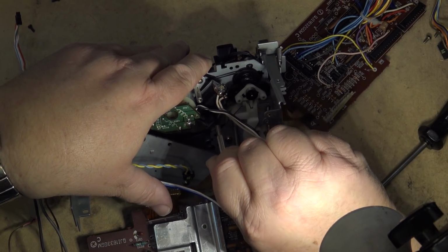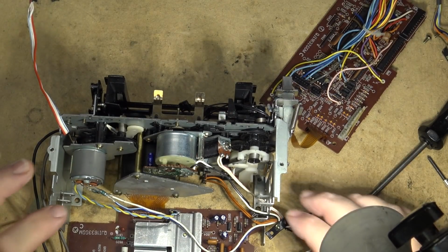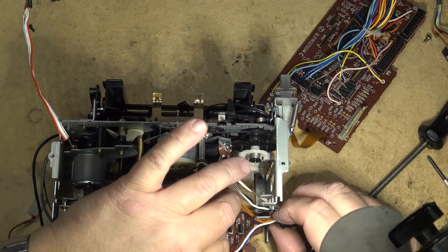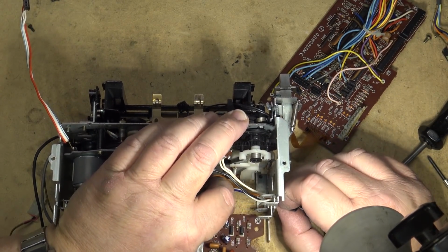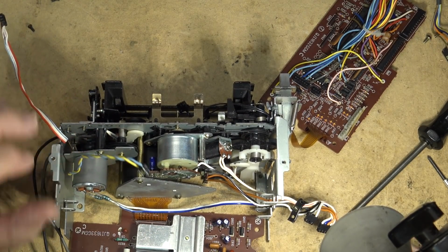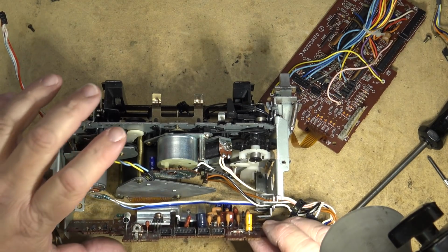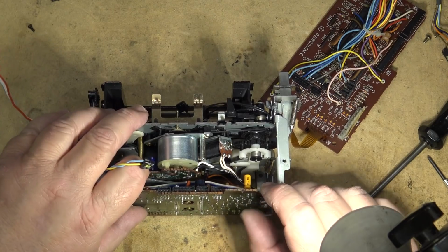Solenoid's nice and free. That's good. That's working good. I'm having better vibes already. Things just seem to be working a little more smoothly now with this different, a little thinner belt in. The other one might have been just a little bit too thick and was causing things to stick a bit. Get this wire out of the way.